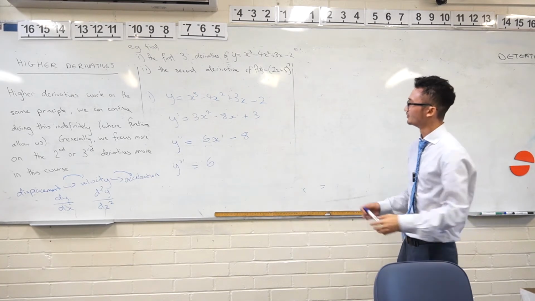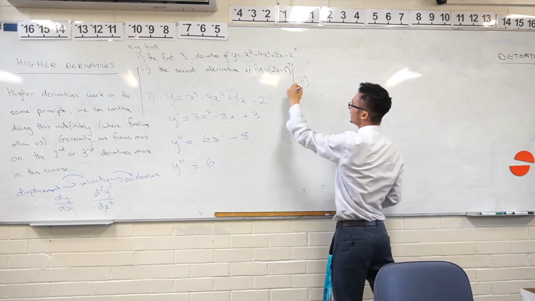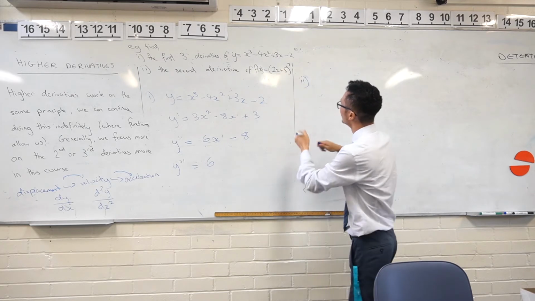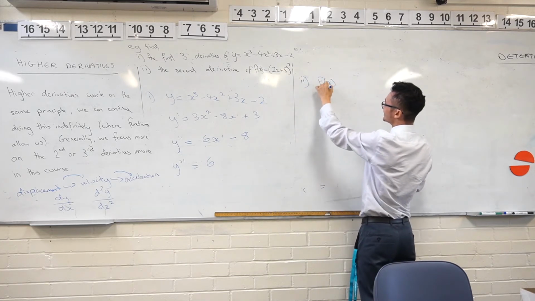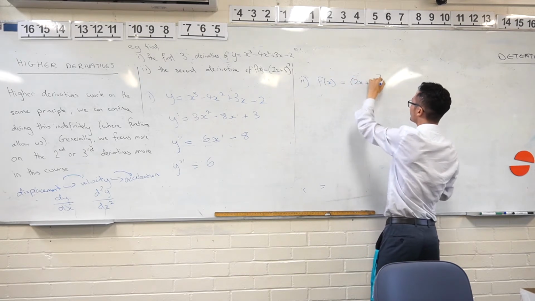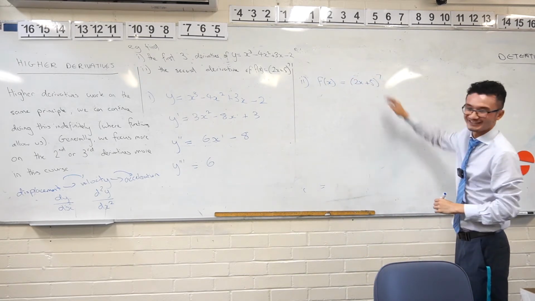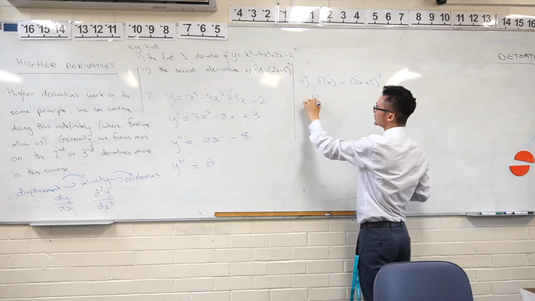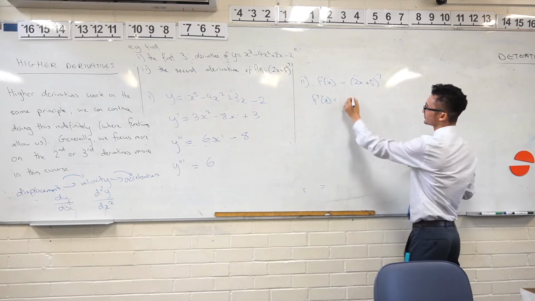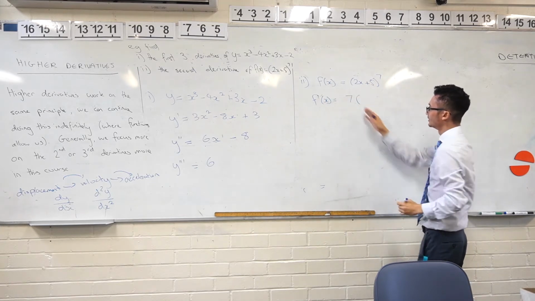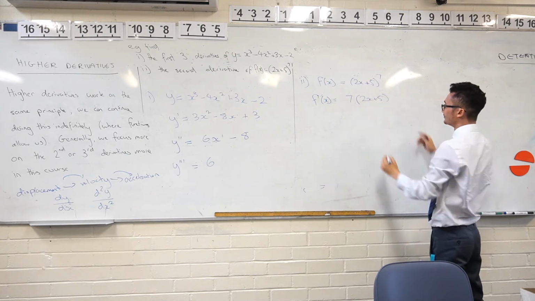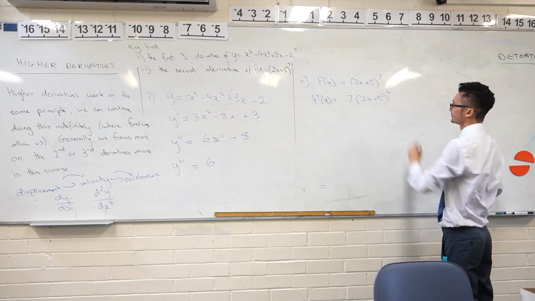So here you have to use chain rule. And with chain rule, remember, there's a few things we have to consider. Firstly, you have to think about, okay, what's the expression inside the brackets? So that's 2x plus 5. And you also have to think about the power that's outside here, right? So for the first derivative, we're going to have to drop this power down. That becomes the coefficient at the front. And we've got 2x plus 5. That stays the same. Now we're going to reduce this power by 1.